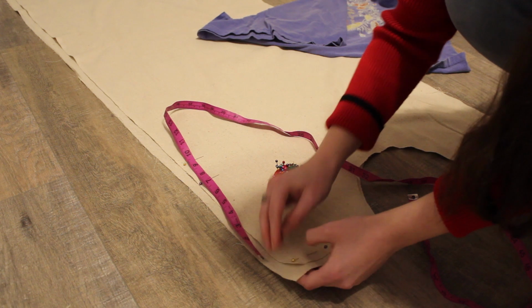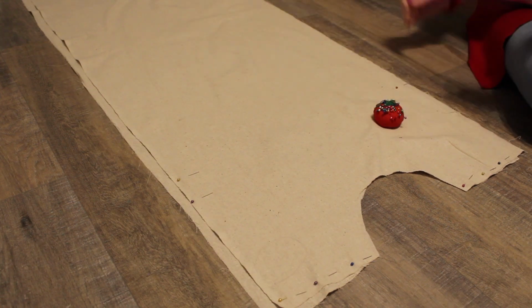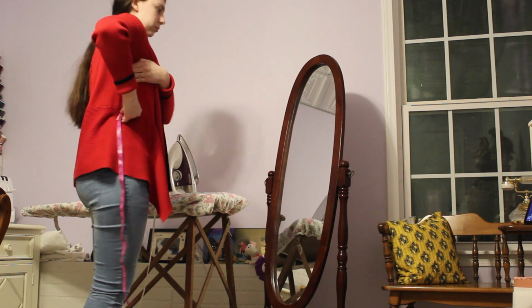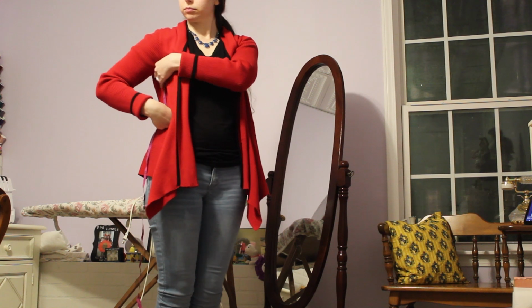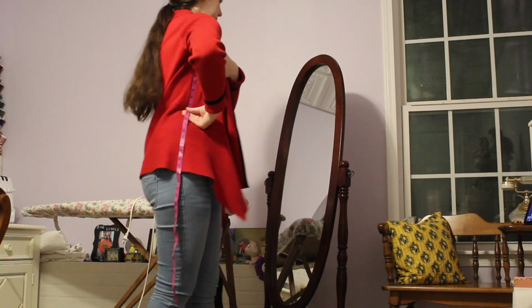Now here I pinned the shoulder seam and then I'm making a gap to allow for the sleeve, which I think was about 8 inches, and then I added 2 for the gusset. I then measured from under my arm to my natural waist so that I could see how long I needed my side seam to be, because the rest is going to be filled in with my gusset.